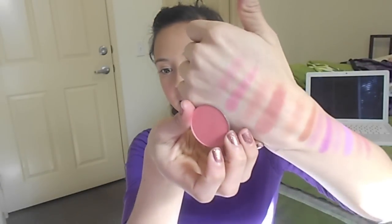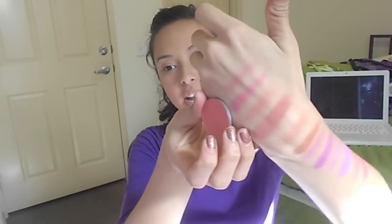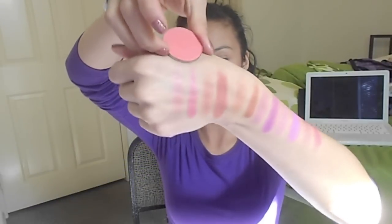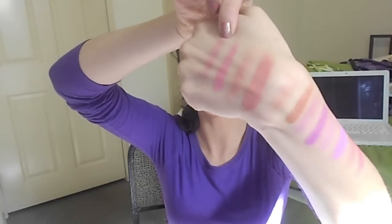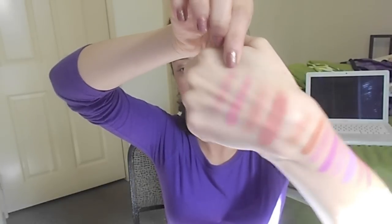And as for swatches, this one's here. It almost looks neon in the strong swatch, at least. It looks like a straight up Barbie doll pink, bubblegum pink. Really, really pretty. I don't know if you'll be able to pick that up, but on camera it almost looks a little purplier, but it's not purple. It's definitely pink, straight up pink. In person it almost looks a little peachy, but on my swatch it looks pink. The swatch, however, does look a little peachy, and so if anything, that's that right there.